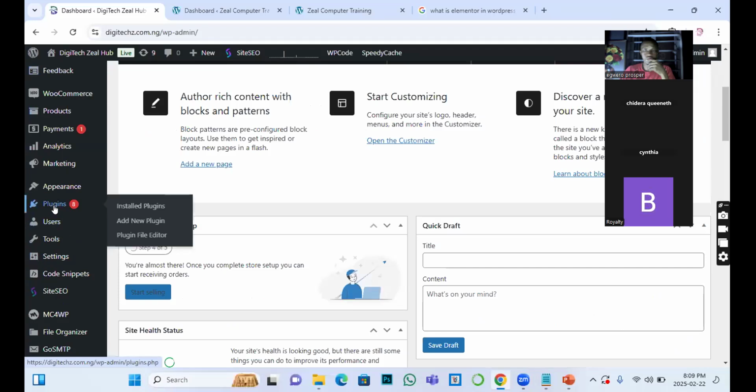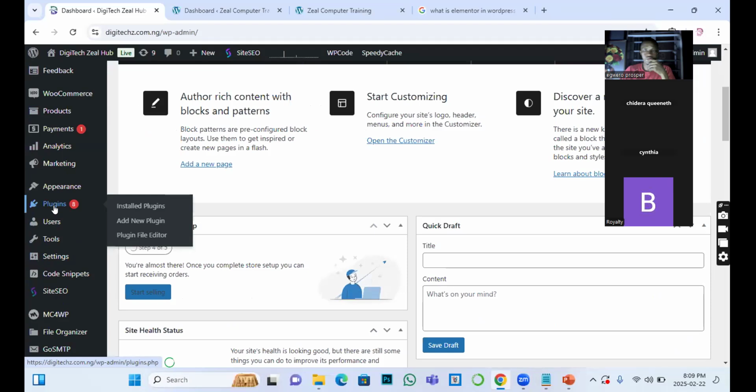Once you hover on it, you are going to see three options, just like you are seeing right now. The first one says installed plugins. The second one says add new plugin. And the next one says plugin file editor.